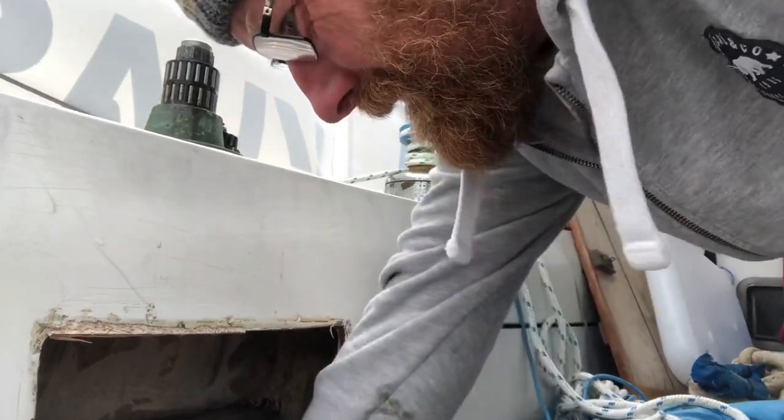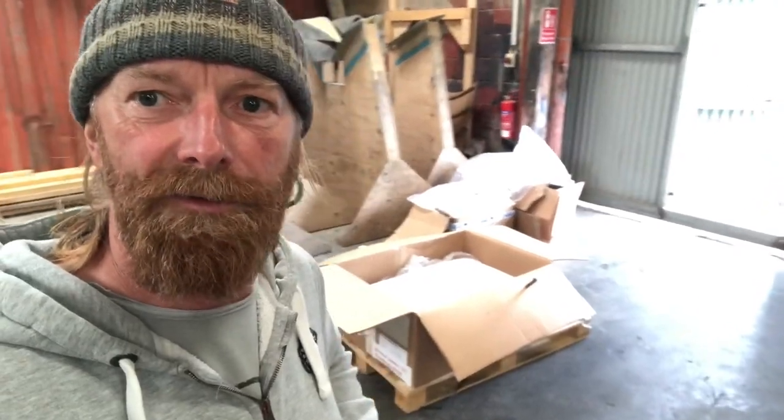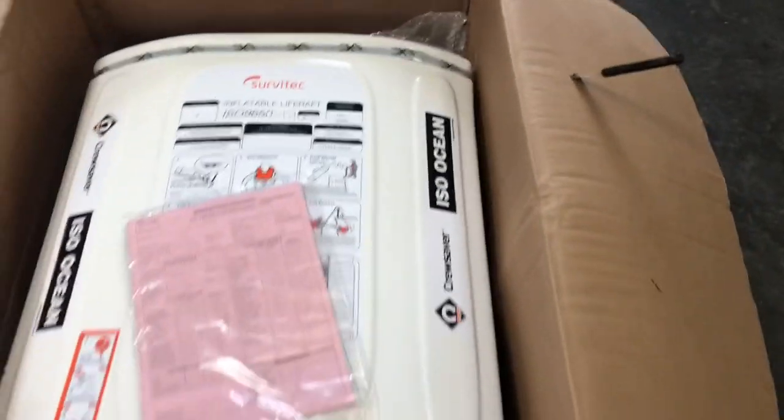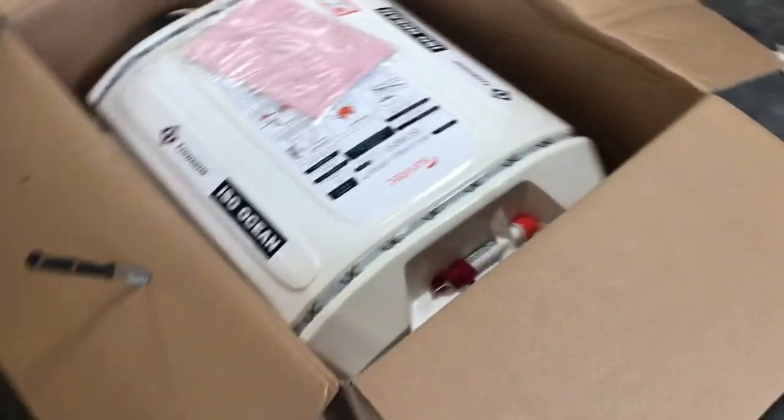Now the good thing about this is it was an old power supply and transducer for a fish finder, but I'm going to use the power supply for the diesel heater - maybe if the wiring is strong enough. I always say everything happens in bursts with me - I'd be waiting on stuff and then all of a sudden everything just happens. I got a big coil of rope for my drogue.